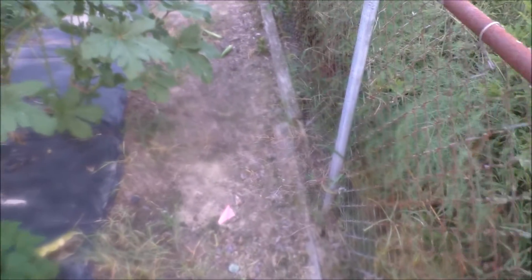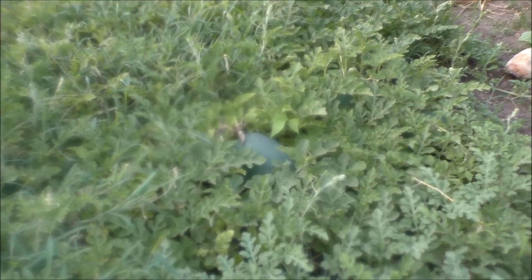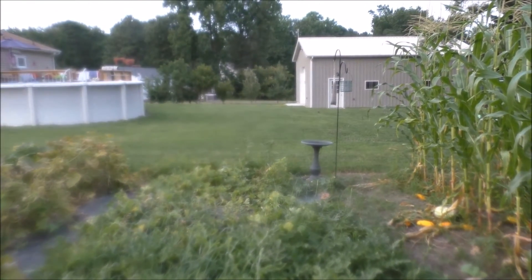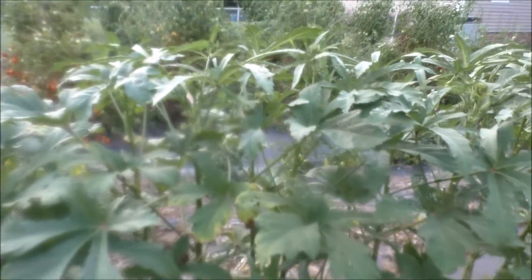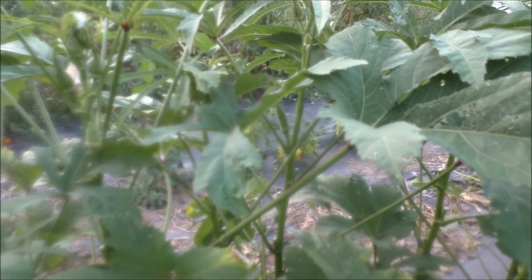As you can see, got big okra there on the ground — that'll go right back in the soil. I got sugar baby watermelons, but my big watermelons just drowned with all these downpours. Look at the size of those watermelons though — got some big ones. Here's the okra, that's just right at five feet tall and there's a lot of okra in there. I just picked some earlier today.